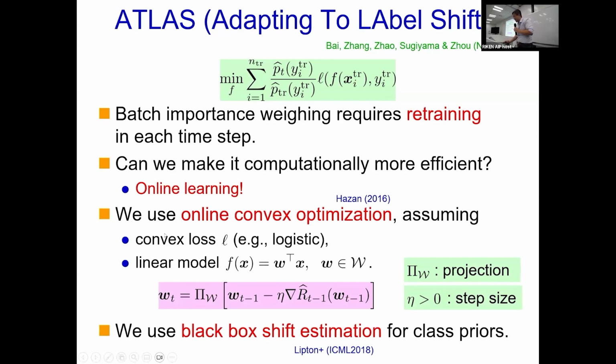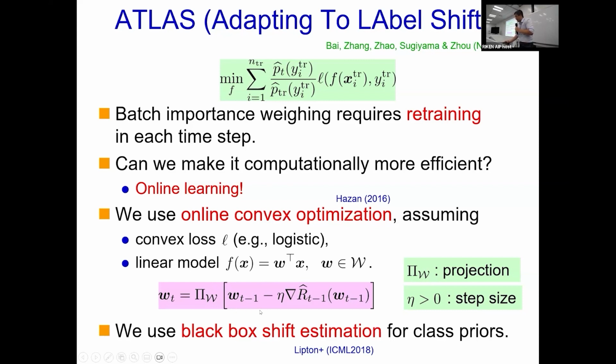So we use a convex loss function like a logistic loss. And also we assume that we use a linear model, f of x is just given by W transpose x. And in practice, we want to use neural networks. So maybe in the training phase, we train a deep neural network and just fix all the feature extractors. Then only the final layer is trained, adapted over time. So we can handle it basically as a linear model. Maybe this is a kind of practical implementation of our method for neural networks. But theoretically, we focus on the linear model setting.